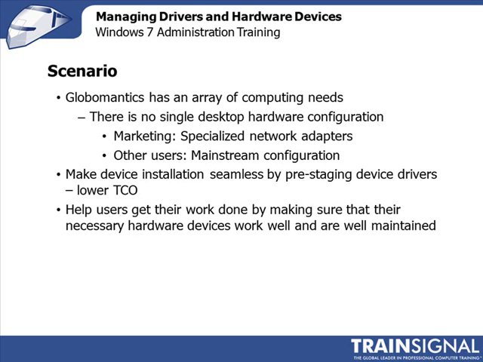Global Mantix has an array of computing needs. There are no single desktop hardware configurations out there, so creating a single desktop image is a challenge, and making sure that you're managing desktops in a central and consistent way can also be difficult because of the different hardware components that exist on different models of computers. As one example, the marketing department, because of some of their storage requirements that are connected to the network, requires specialized network adapters, while other users have a more mainstream configuration.